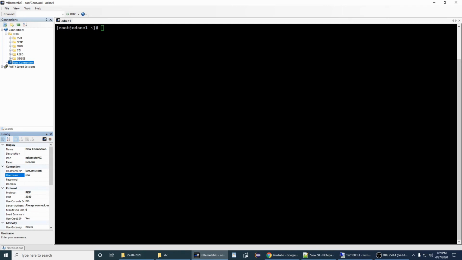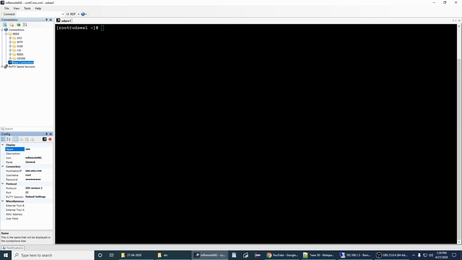Here username is root for now. We have not created any new user, and the password for root, and then SSH version 2, and we are done.